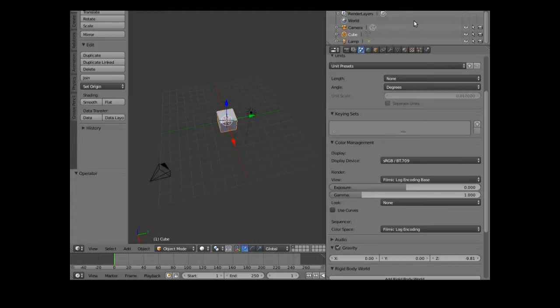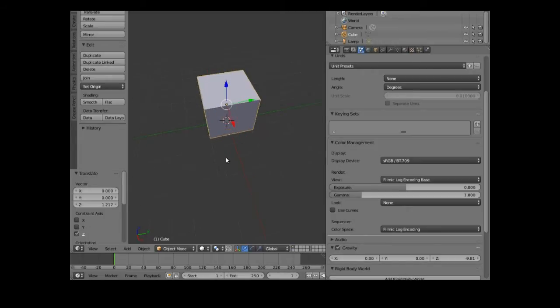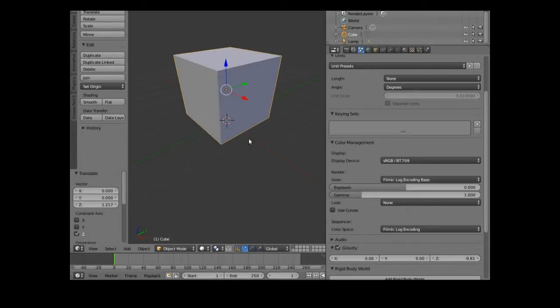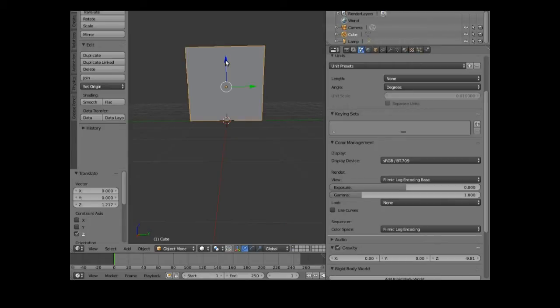So today I'm going to show you all about bringing models in from other files, and while I'm doing that I'm going to make a still life. So this is also how to set up an interior stage, because we really want this to be reasonably believable. So I'm starting off with our block here, and this is going to be our room, so I need to scale this up somewhat.